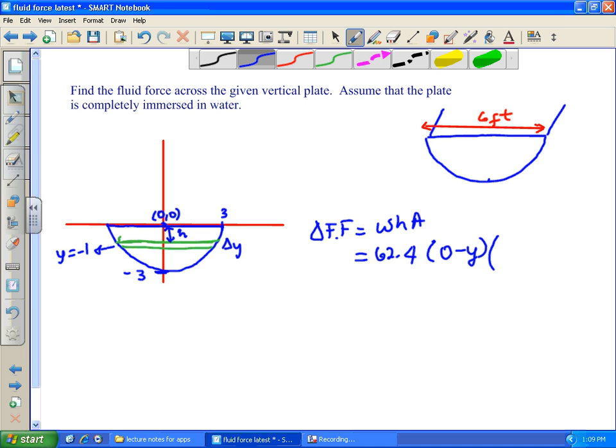Okay, and how about the area? The area of the rectangle, that's what we want, because we're trying to find a fluid force across that rectangle. Length times width, right? What is the length here? I want to know what this total distance is from here to here. It's not necessarily going to be 6 because it depends on where you are, right? Only at the top it's going to be 6. In general, it should be a variable. And would everybody agree with Courtney that it's going to be 2x, just like the last problem? As long as you put the center right through the middle of your figure, usually it's going to end up being 2x. Because this is from here to here, that's x, right, this distance? But now you have to double that amount.